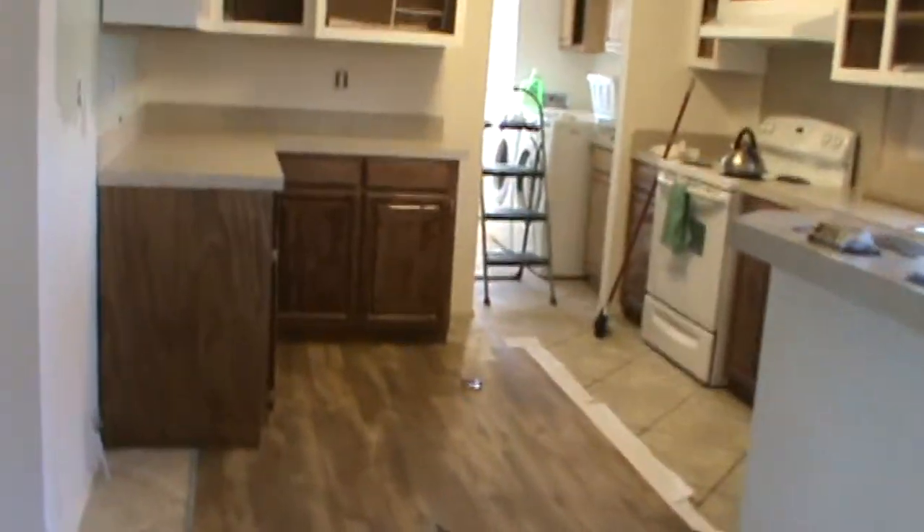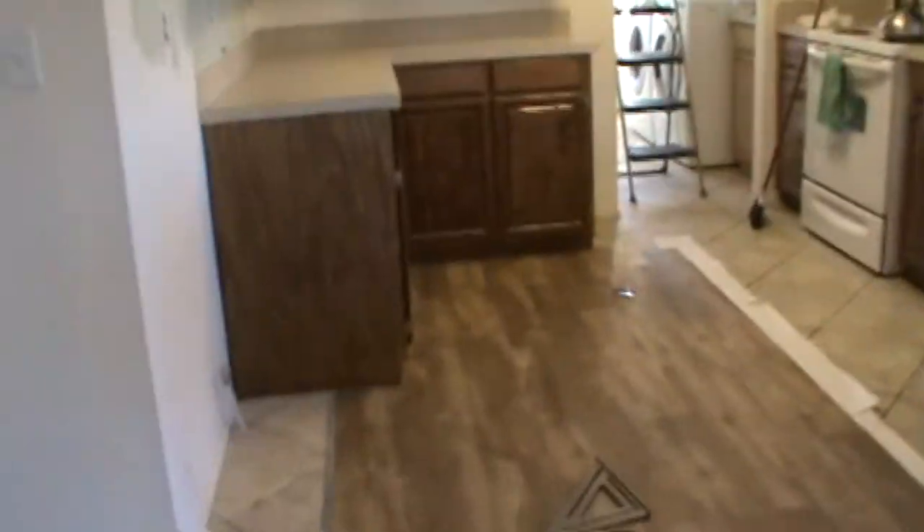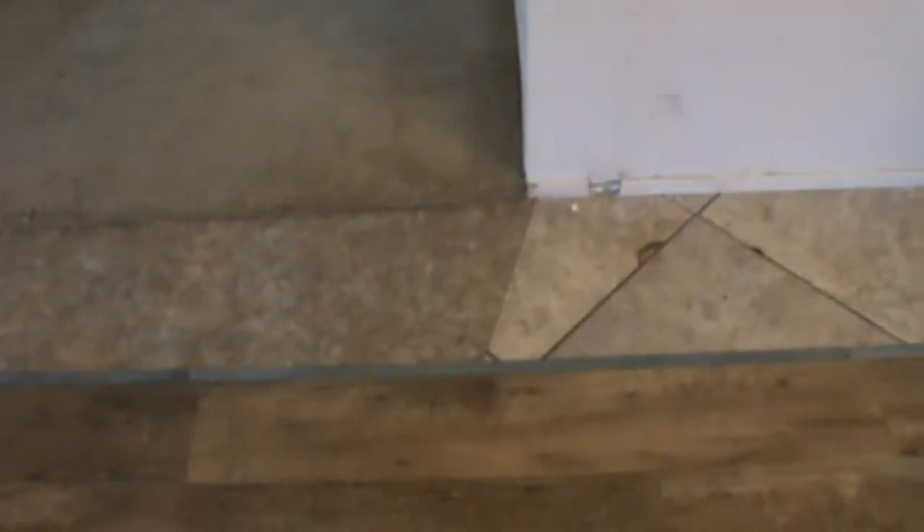The floor doesn't even have to be clean because it floats on top of the old floor. I was going to remove all these tiles, but when I did it gave me a seam because of the other vinyl on the floor. Going over the top isn't noticeable either, and it keeps the floor all even.